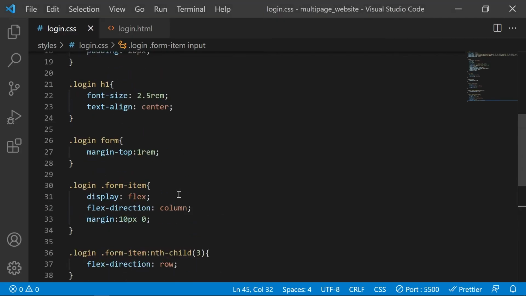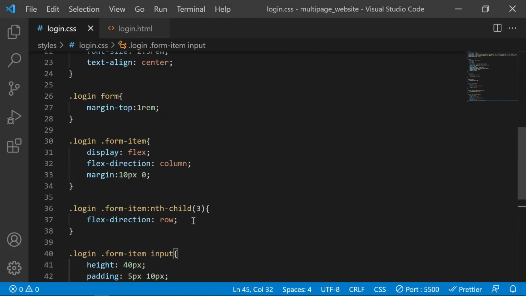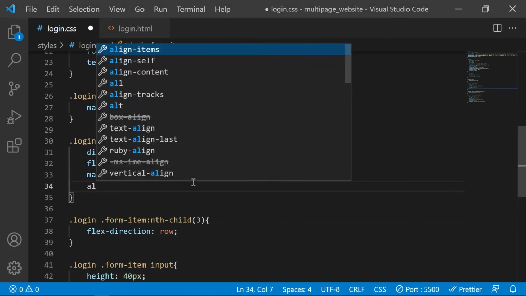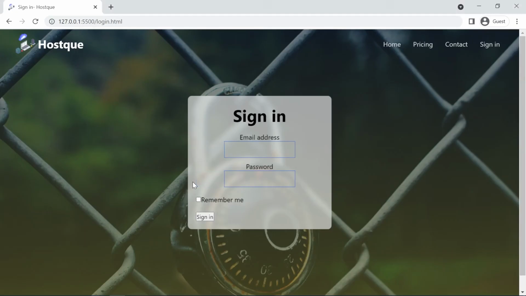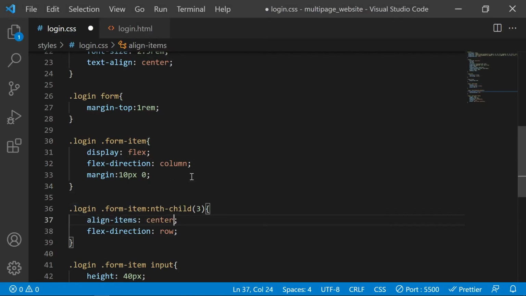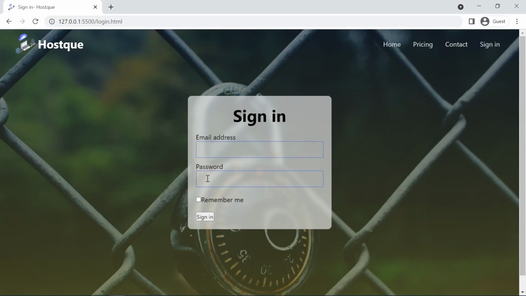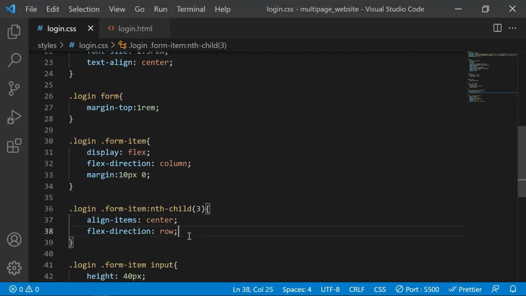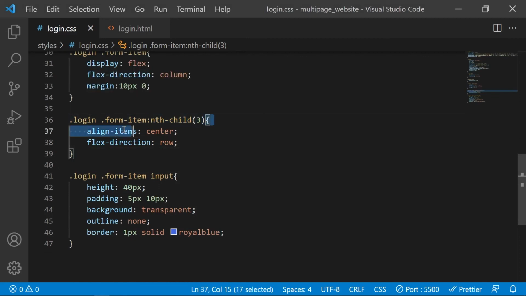So I have to come over here and say align items center. If I say that, these are gonna get centered, but here also they are gonna get centered, so it's more of a center. But I have to keep some amount of white space in there also.